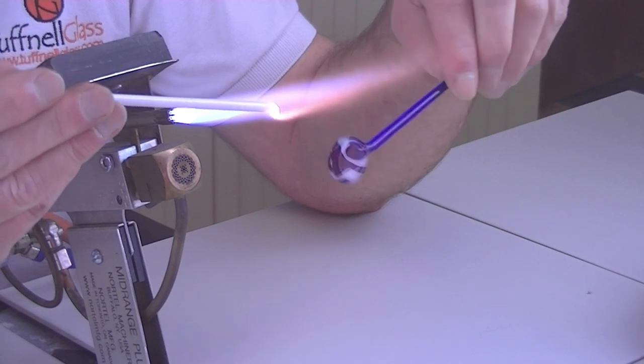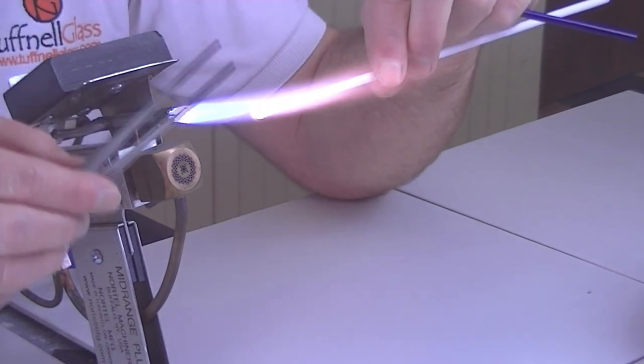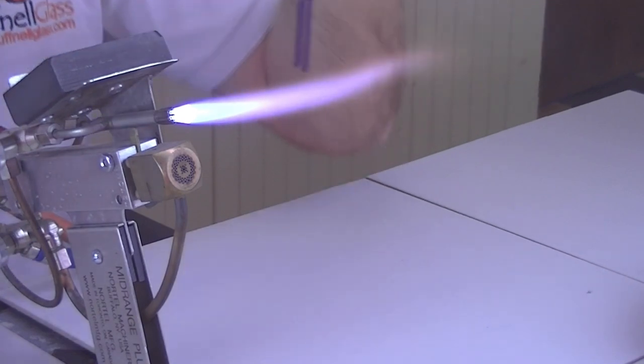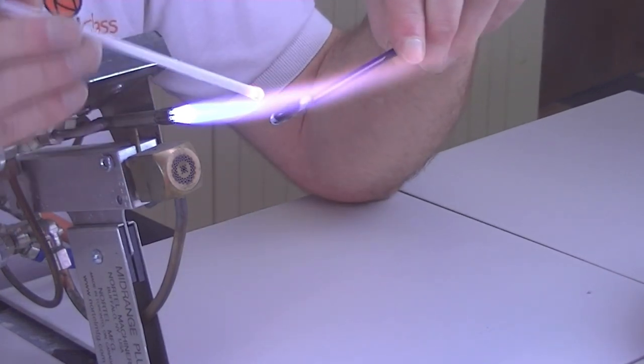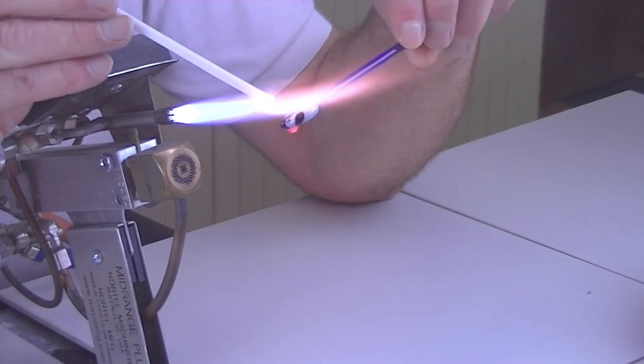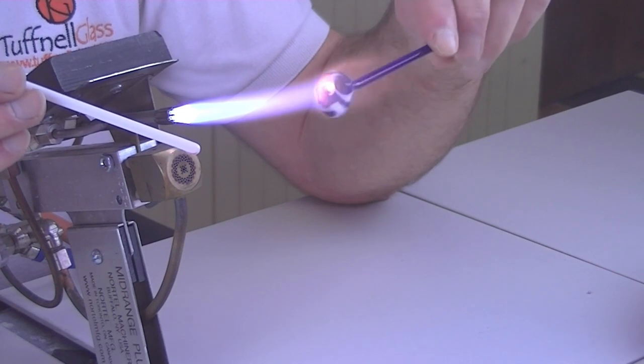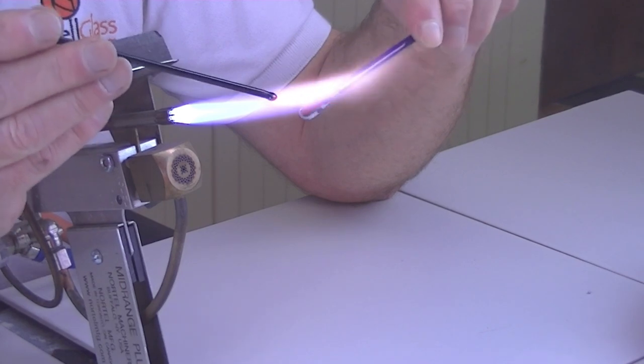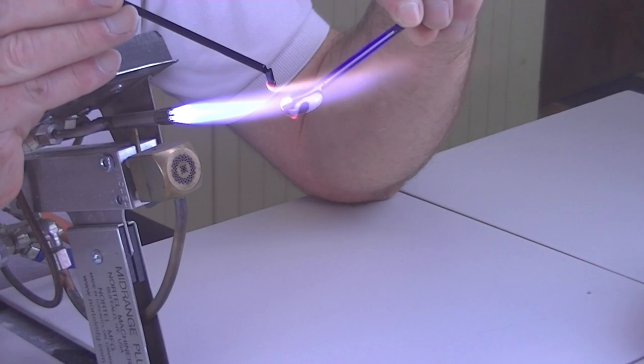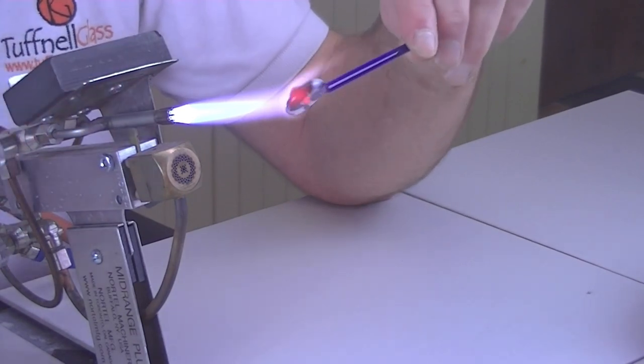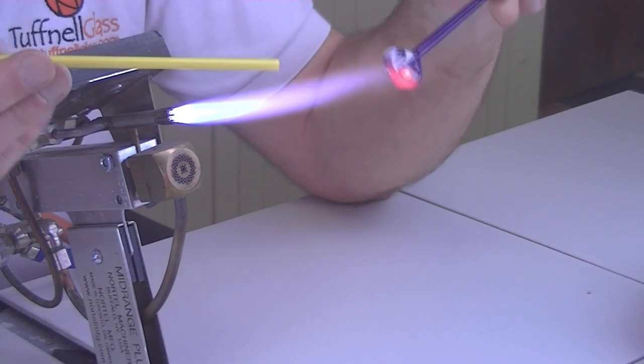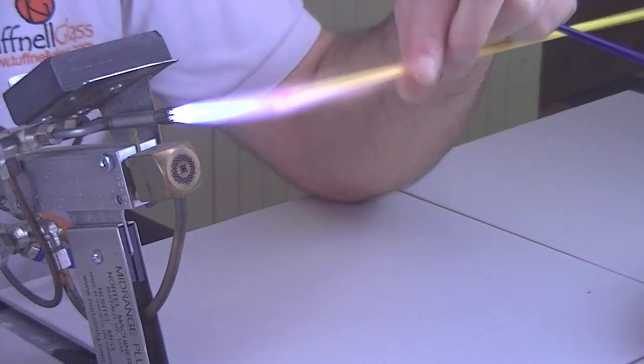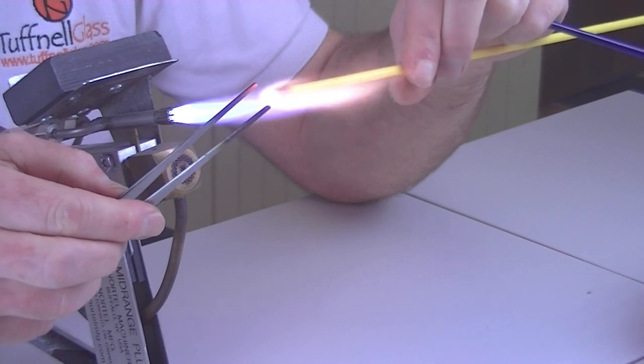And again just take a couple of seconds just to let the glass go back to being hard again. And then we need to put the eyes on the fish. So I just need to clean this end up a little bit. I've got a little bit of blue on from when I did the marbling. So we need a good pair of gobbly eyes. So you've got big bulbous white eyes, a little bit of black for the centre of the eyes. And these are great for using up odd months of glass as well. So if you've got any shorts or broken rods and things like that, because you're using so little, you can use these old odd months of quite halfway.